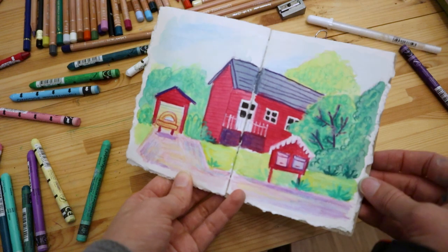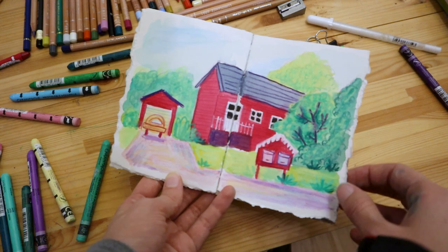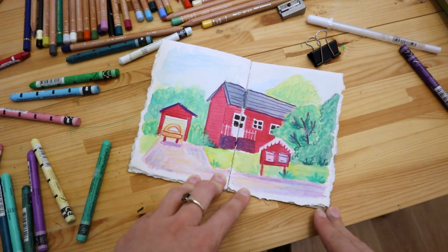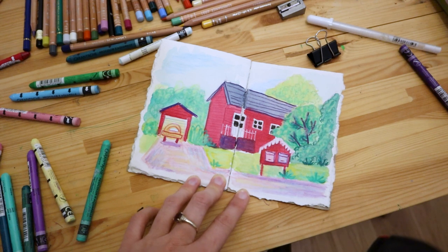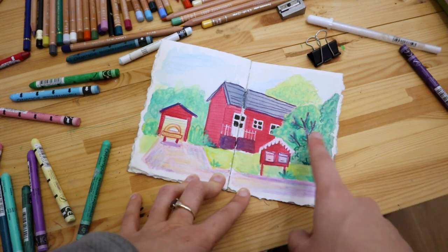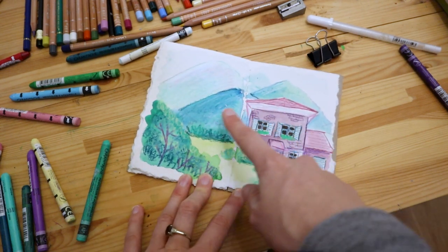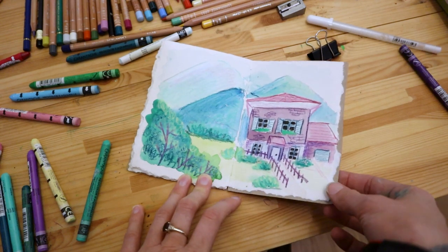And the Norway one was a challenge because I don't use this bright red in my paintings. It was actually a watercolor color which I took straight from a tube and it turned out maybe a little too bright, but again, I like the combination of red and green, so it's nice. And the Switzerland with the mountains and this cute house.